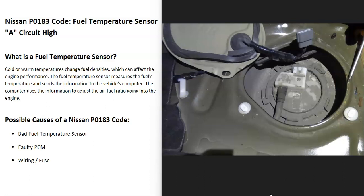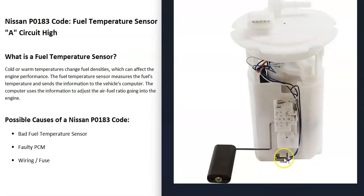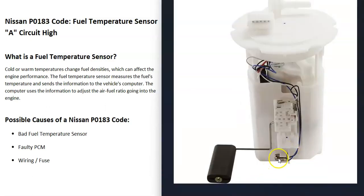The computer is seeing a problem with this sensor, so it will need troubleshooting. One possible cause is a bad temperature sensor. For Nissans, these are usually located on the fuel pump, near the bottom of it — like this one right here. This is a metal one. If you have the option when buying one, try to get the metal one, because the plastic ones sometimes fail. If you have no choice, you may have to use a plastic one, but the metal ones seem to last much longer and have fewer issues.